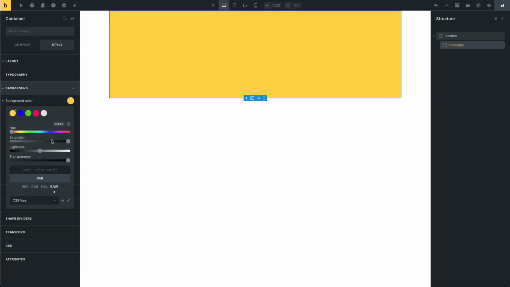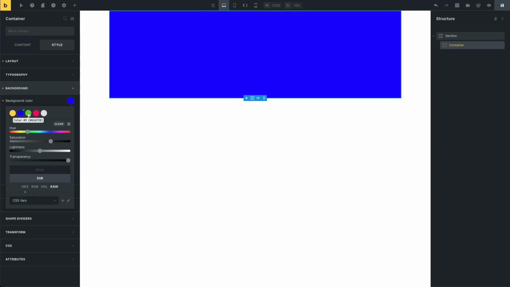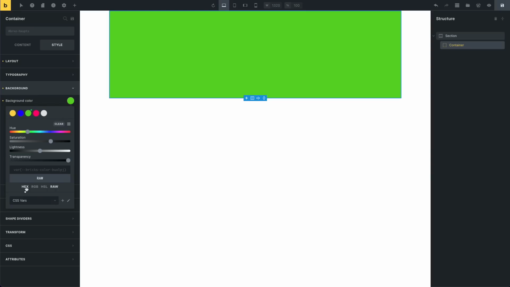Now, if I would create a new color or an existing color, so let's just say, I actually did this already here. Here you can see I have a blue color. This one has only a hex color value. It doesn't have any raw value. It's using the default Bricks CSS variable name, which is bricks-color, and then our unique 6-character element ID, or color ID in that case.